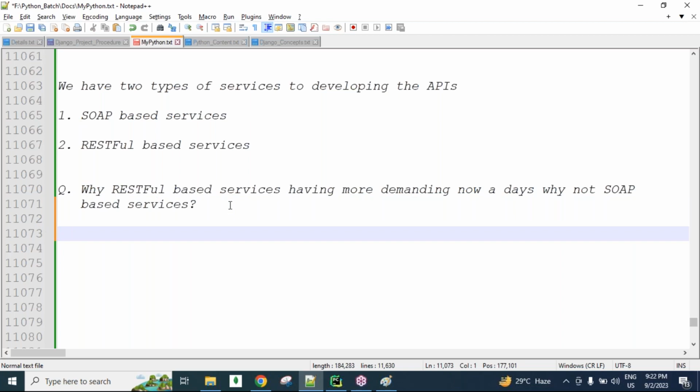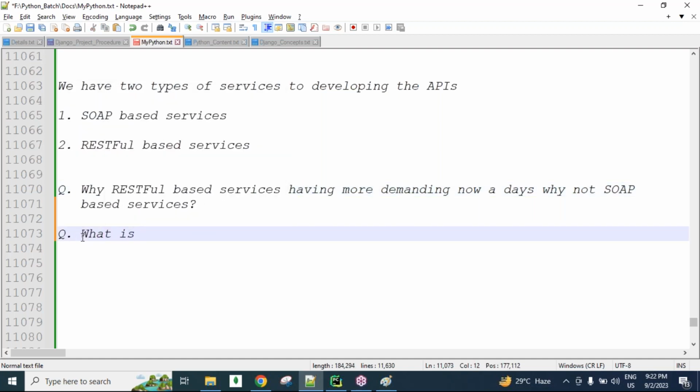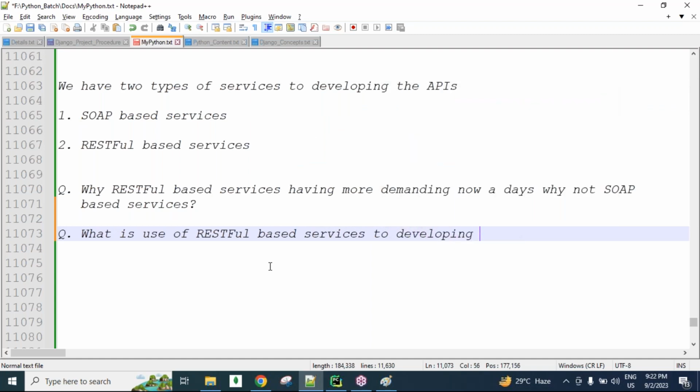And another one is: what is the use of RESTful based services for developing the APIs, guys? This is one point.